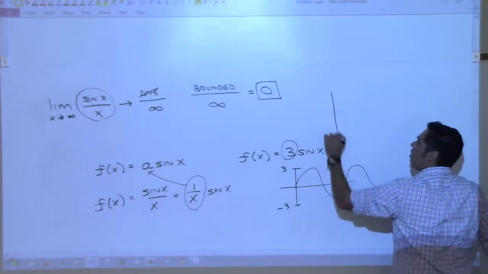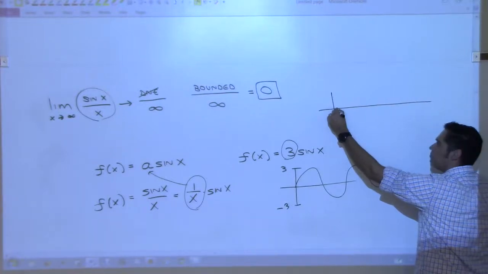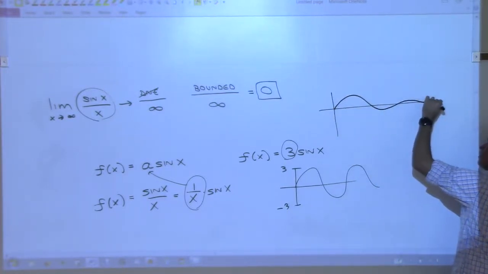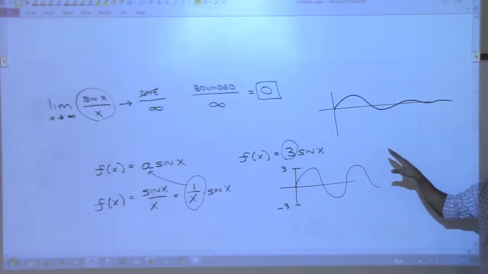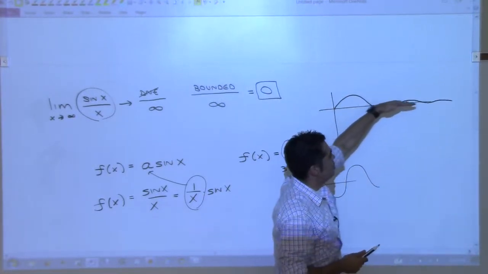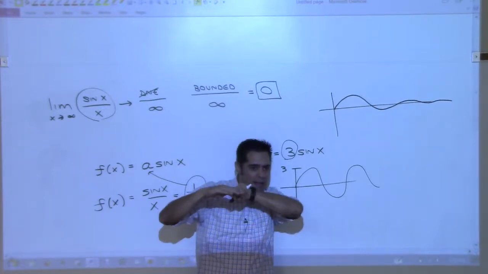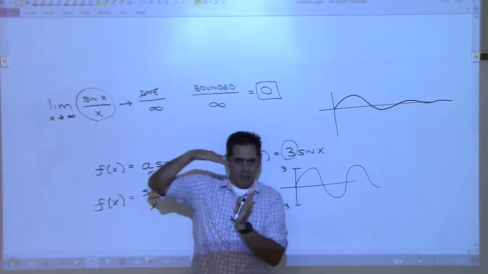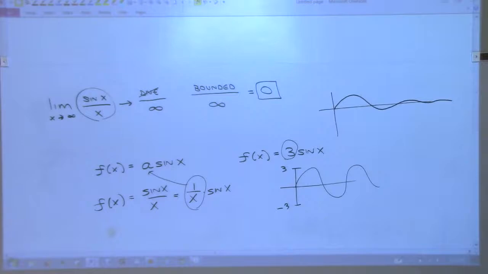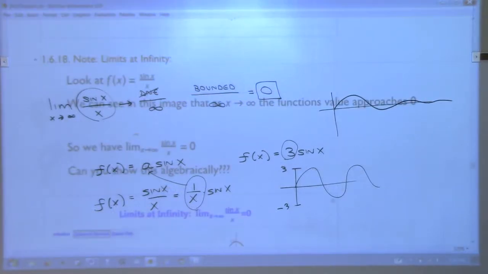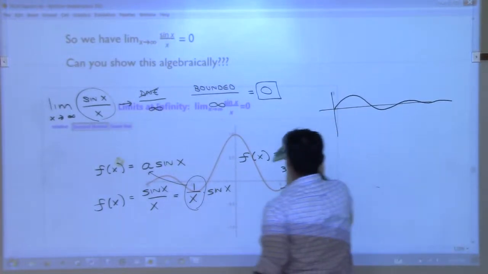So it's like I'm trying to draw this sine function, but as I go out, the amplitude has to get smaller, something like that. And so if I'm asking myself where this function is headed, it's really weird, because it is going above and below, but as you move out, it's getting funneled into 0. Now, I think I have a better picture of it. Here it is. So that is actually the graph of sine of x over x.